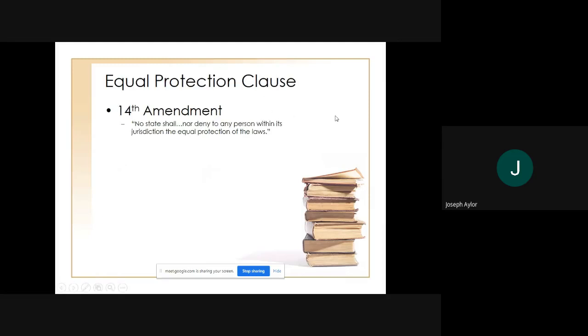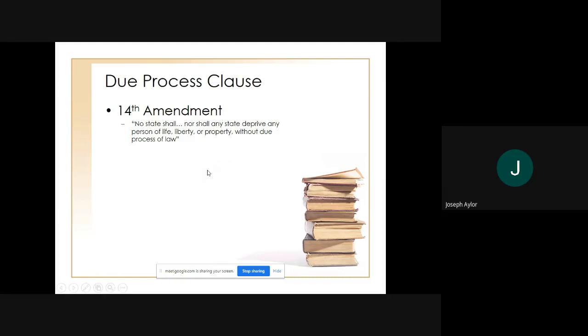The Equal Protection Clause is in the 14th Amendment. We will be talking about this when it comes to the issue of racism and the interpretation of the Supreme Court and how this particular clause within the 14th Amendment has been interpreted over time. The Equal Protection Clause states that no state shall deny any person within its jurisdiction the equal protection of the laws. This obviously was interpreted much differently in the early 1900s than it is today, and we have become much more inclusive when it comes to this sort of clause within the Constitution. But again, we will be discussing this within the context of the Civil Rights and Civil Liberties Unit.